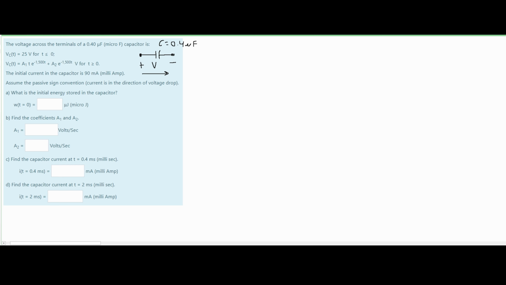We're given some different voltages here with some missing components. Looks like we're going to have to find those later in our problem. But for part A, we're going to be dealing with work or energy. There are notes linked in the description with a bunch of formulas that'll help with the entirety of circuit analysis. But we have this formula for work for capacitance, and we can plug a few things in.